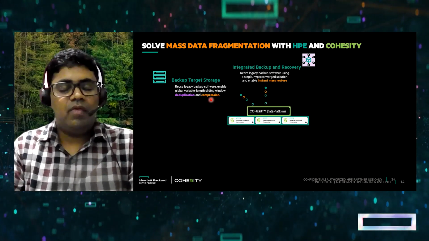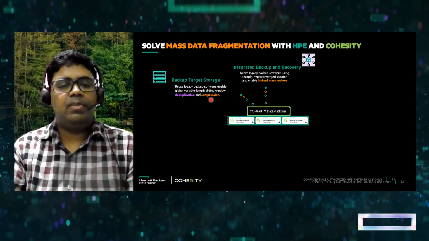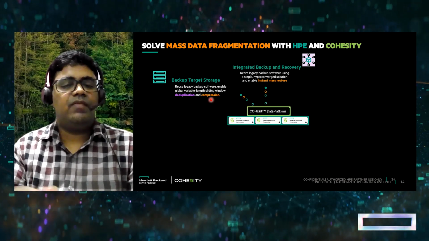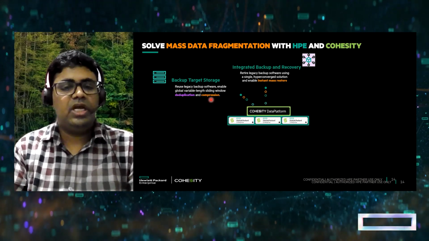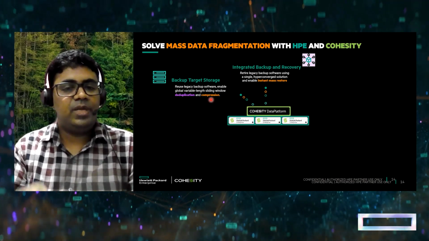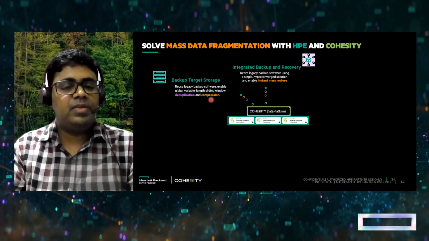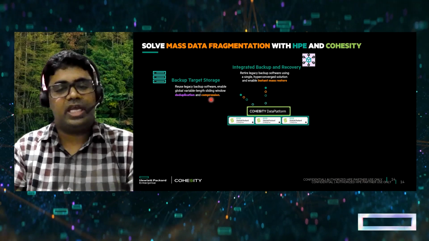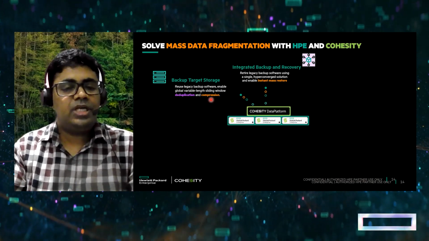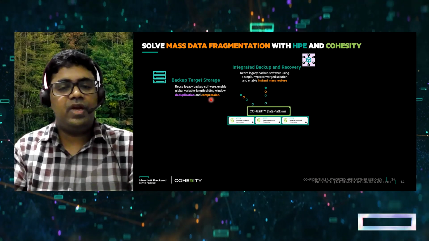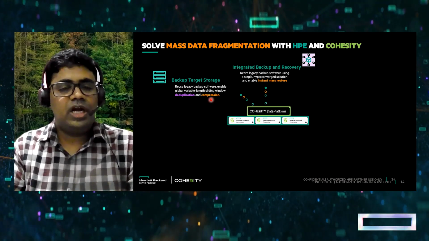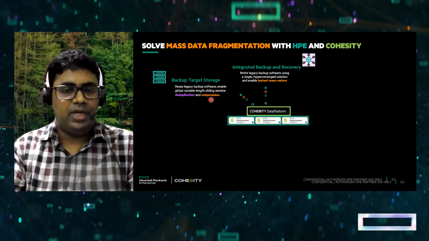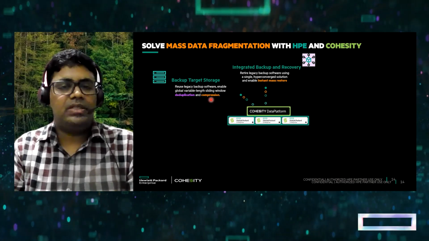Normally our traditional backups are able to restore, but the restore time may take more than 30 minutes or so. But when it comes to the Cohesity on HPE solution, even the restoration will take only minutes. If the virtual machine sizes are small, less than 100 GB, it can be finished within seconds as well. And not only one or two VMs, this has been proven in Cohesity labs. It is proven that we can restore 2000 virtual machines within 47 minutes. That is called instant mass restore.